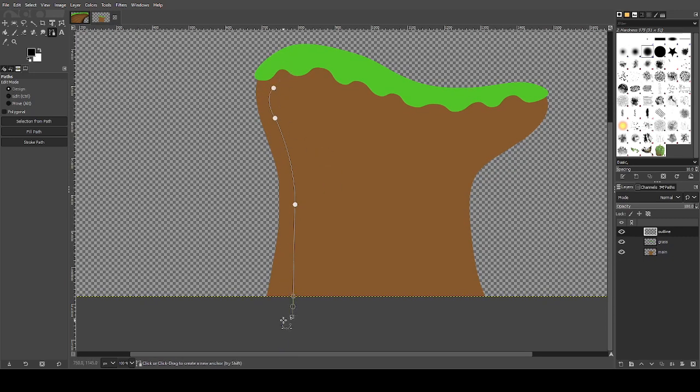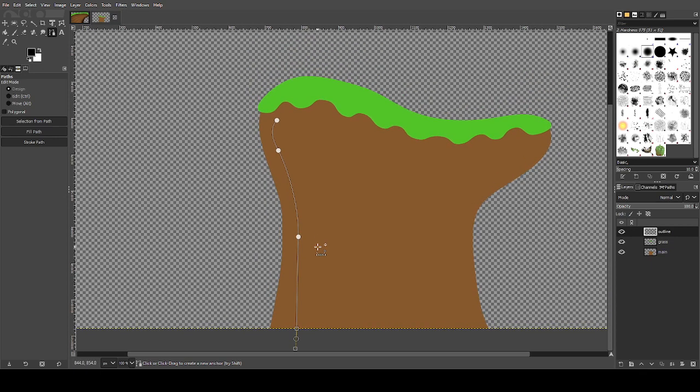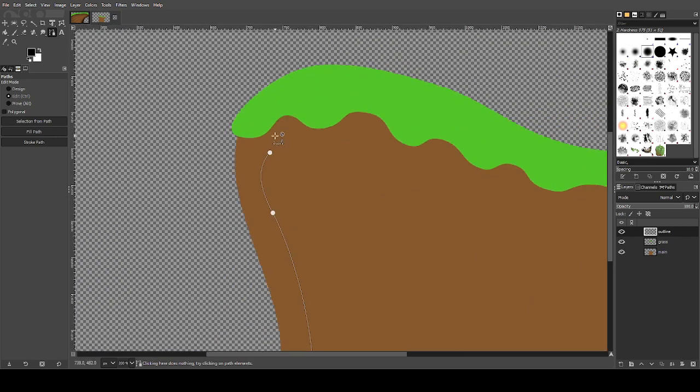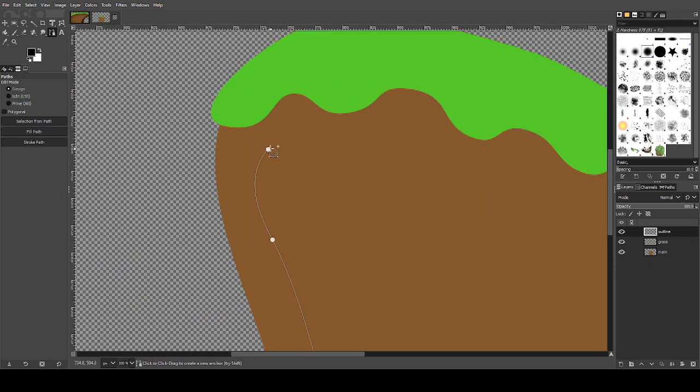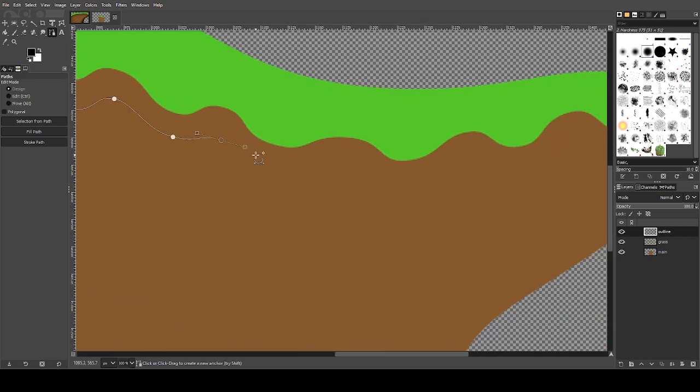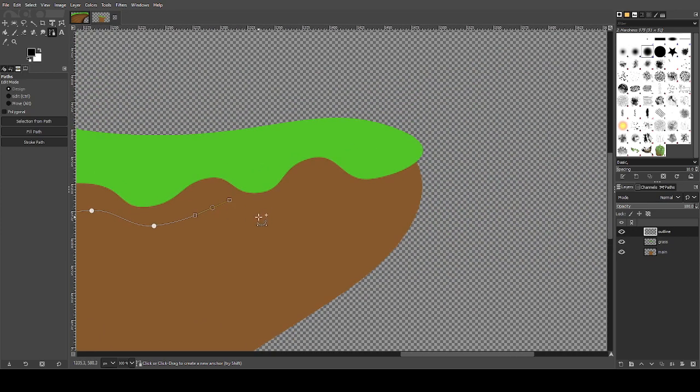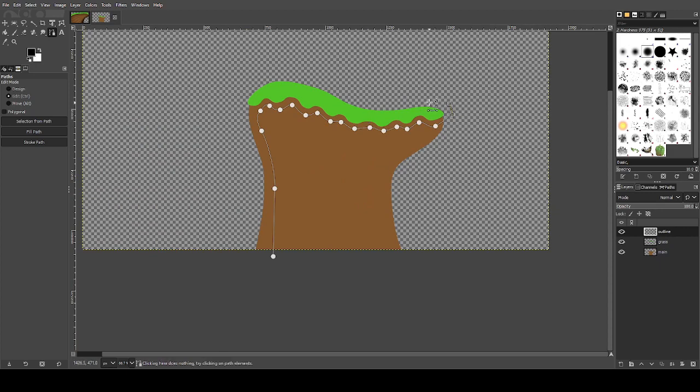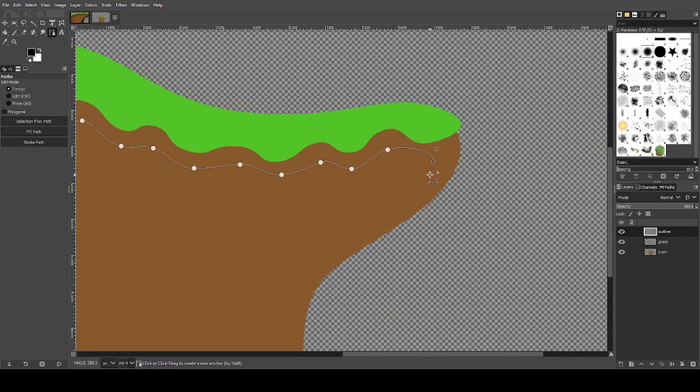And again, if you go to this side and there's no more to make on this side, and you want to start again on the other side, then you can click on this point on the other side, and it'll make it from that point. So, then we probably want to start going down.